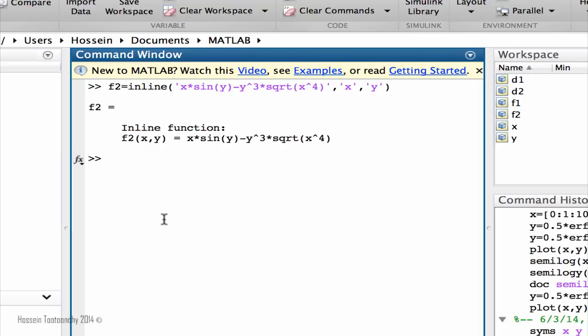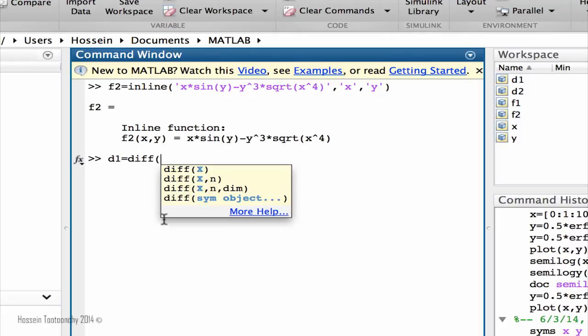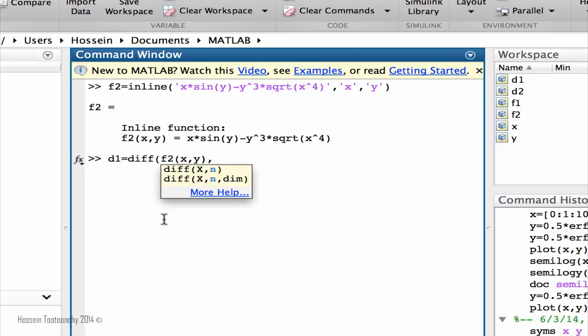Now I am trying to calculate the derivative. I define d1 equal diff. What's the function? f2 of x and y. And at this point, I'm interested in the x variable only.